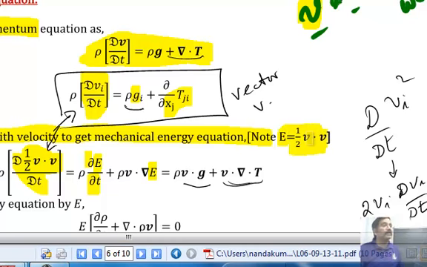What is the physical meaning that I can give to 1/2 V dot V? Kinetic energy. Do you remember Bernoulli's equation from undergraduate fluid mechanics? No? We will derive the Bernoulli equation soon, but you would have seen that. What does the Bernoulli equation tell conceptually? You don't have to remember the equation, but you must have heard of it. That's the one equation that you use most in an undergraduate fluids course. If you come out of a fluids course, one thing that you should remember is the Bernoulli equation, if nothing else.